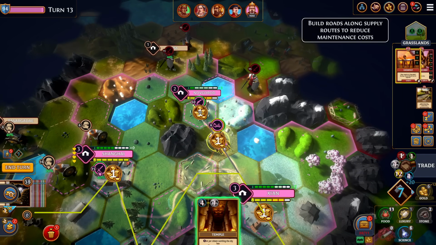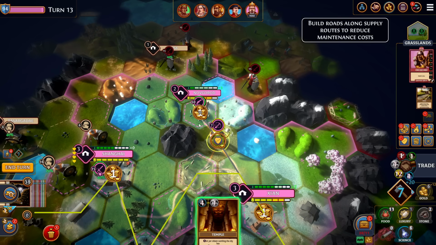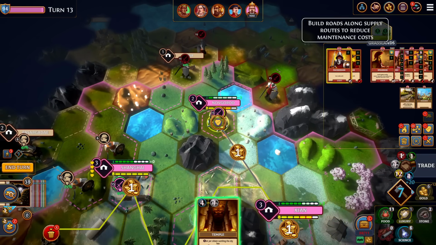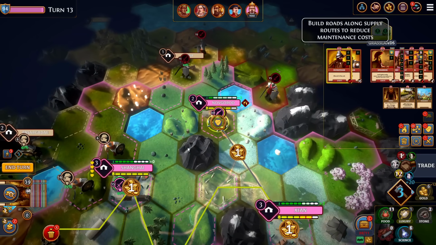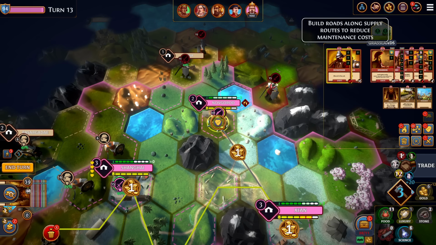Oh, you don't have vision, I guess. All right, switch up then. Or maybe I didn't have the unit selected. I thought I did. Temple over there. Get a musket selected, with no special abilities. I could come here and at least threaten this. Or here and get ready.